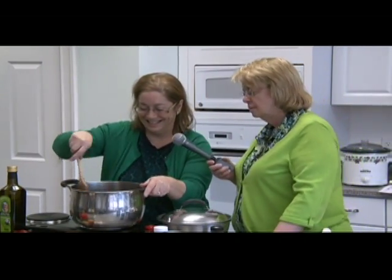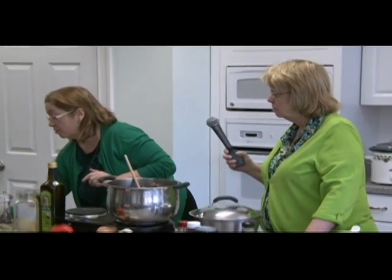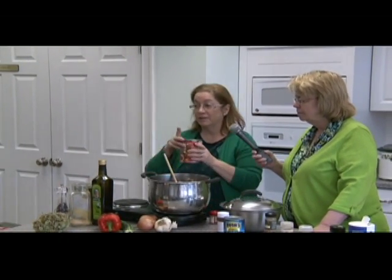I'm Irish. I'm sure it's spicy enough. Just like my mom. There, and then I stir it. I find you really want to stir it a lot to get all the flavors mixed in. And then the very last thing I'm going to do to this is add crushed tomatoes, the whole can.